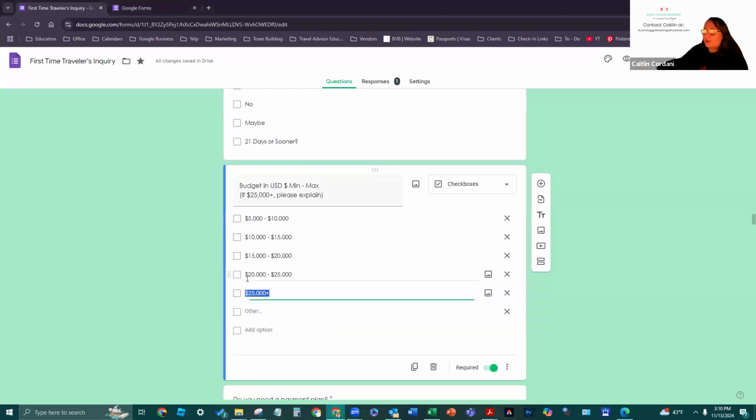And then, of course, anything over $25,000 is going to be a discussion that you need to have, like if it's a group, for example, that's about the price range for a group.